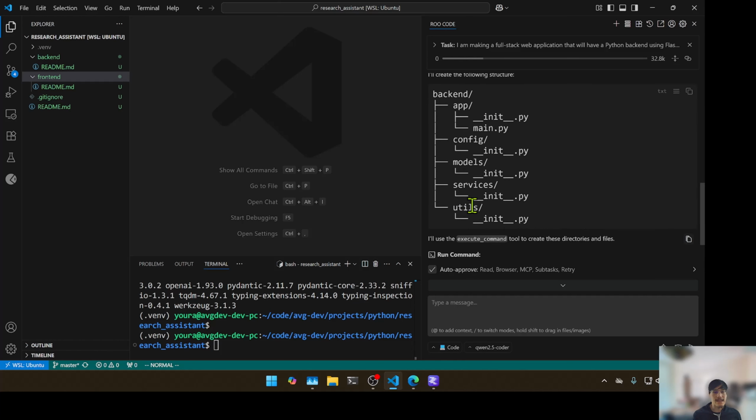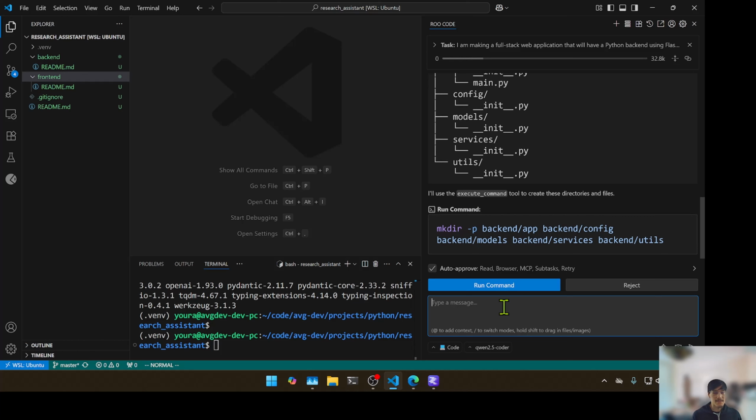Okay, so already I'm not really a fan. I am looking for something much simpler. Let's just create a service folder and a lib folder.